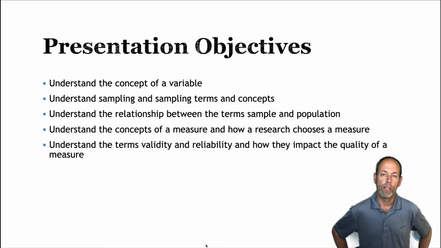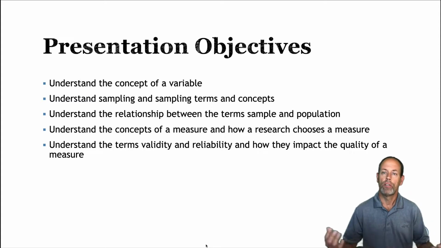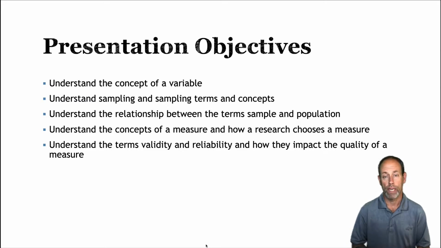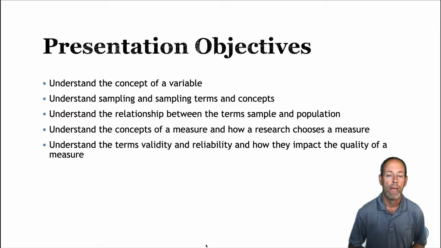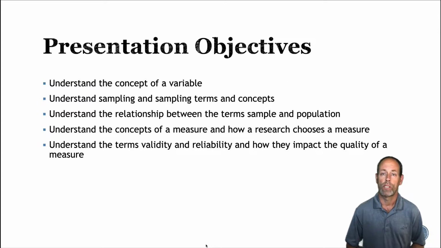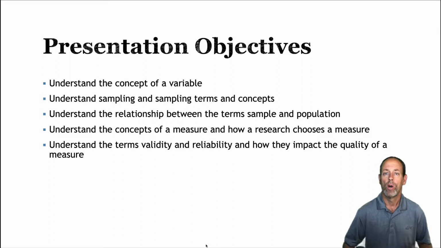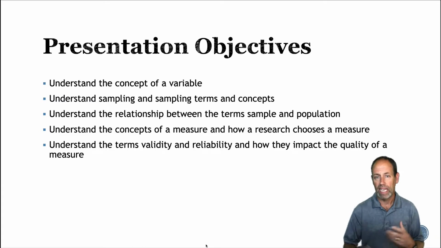So the objectives for this presentation are to introduce you to this shift that we're making from qualitative information to quantitative information, go over some key terms, and start introducing some of the statistical concepts that we'll be talking about over the next several units. So first off, what I really want to focus on at the start is an understanding of what a variable is, because quantitative research is all about variables, measuring things, determining what to measure, to really tease out the important information from the studies that we're conducting.